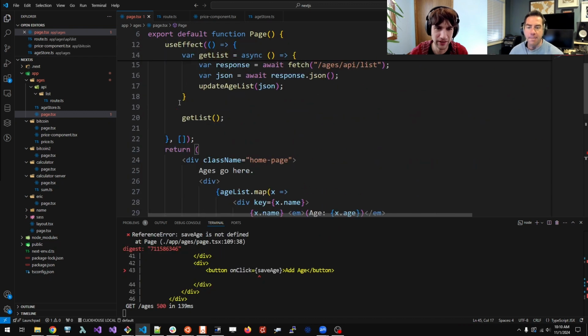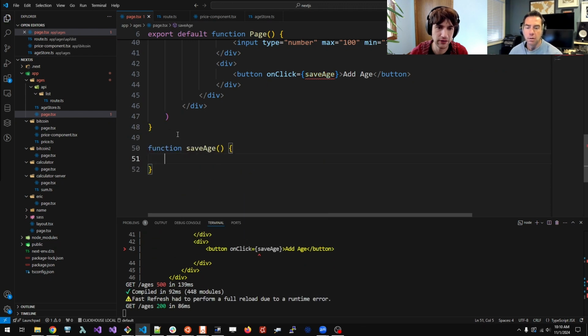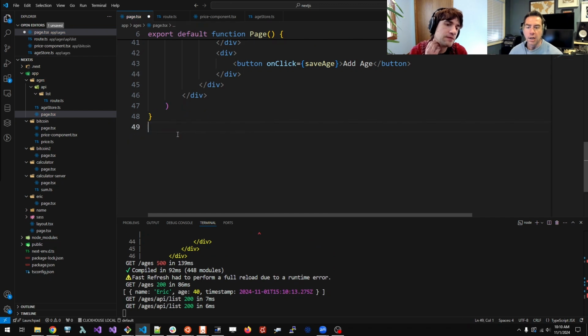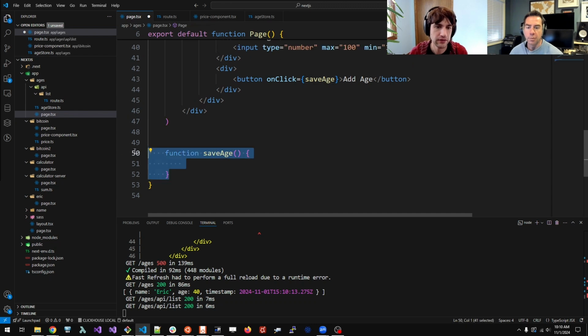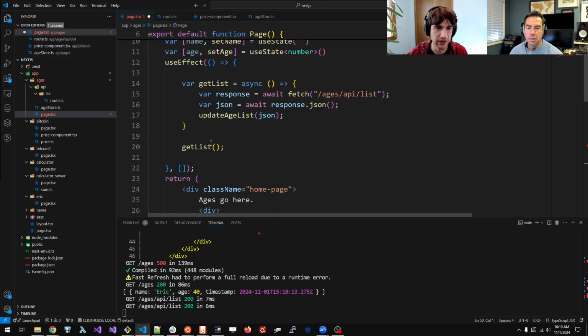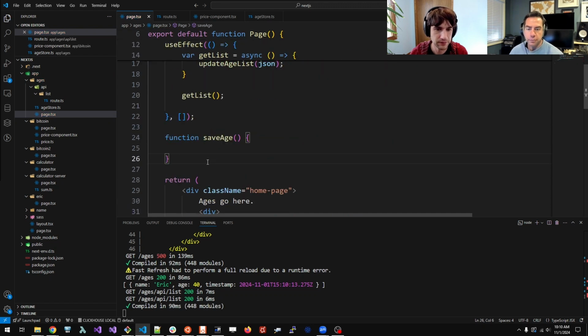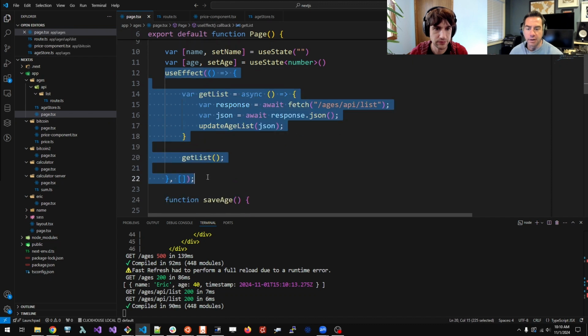So we got to make that. And can I make him in here? Yeah, I think so. And do I make him outside of this? No, you can put him right in there, like above it. You want to put it up here? Yeah, because he returns. I don't know if he'll ever get there. Yeah, like right in there. Just make a save age right there. Boom. Okay, and so we got to do this whole thing again, right?